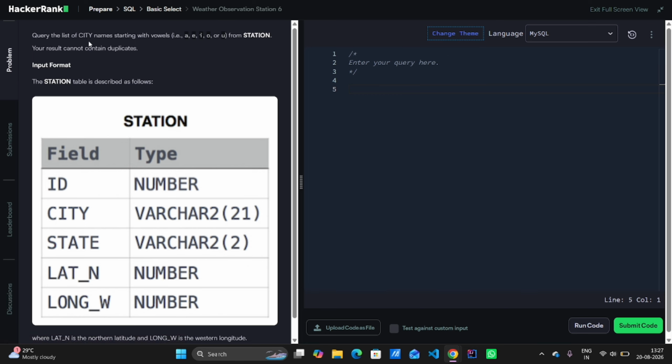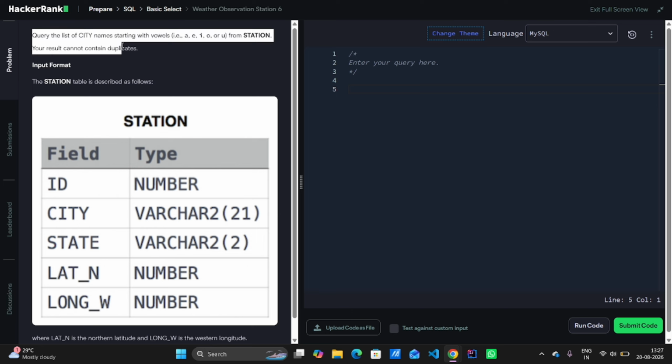So query the list of city names starting with vowels from station. Your result cannot contain duplicates, and the table is the same as we saw in our previous questions.